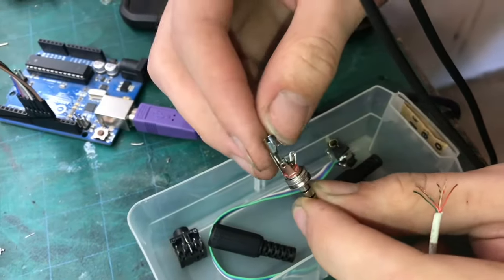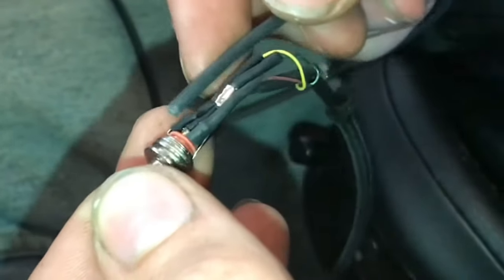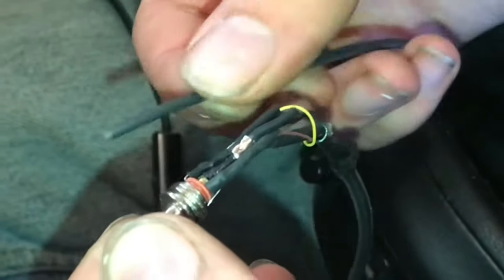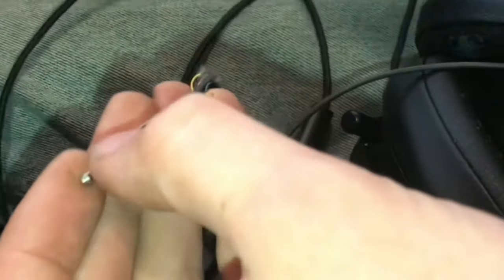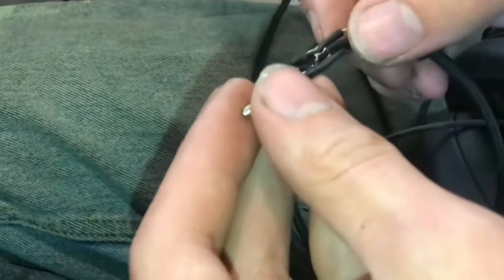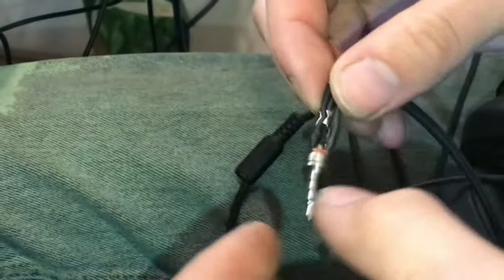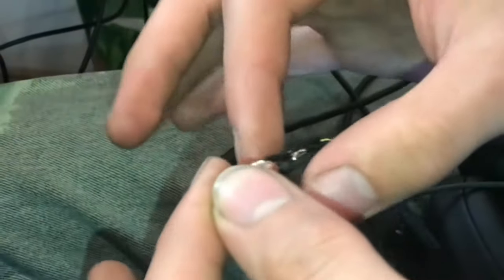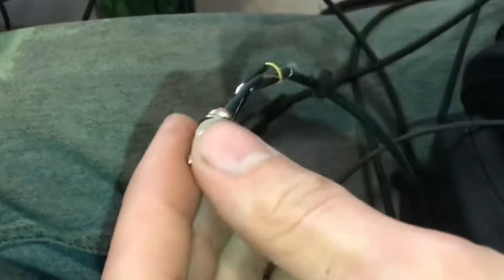You can run the wires through and fold the tabs in around them. Once you've soldered it, make sure to put the shrink tube on first — shrink tube is the best option; electrical tape has more of a tendency to come off. Make sure you have good strain relief because these wires are really small and the plastic piece alone won't be enough. You might want to wrap it in more electrical tape or put a piece of shrink tube over the whole thing to get the strain off those super thin wires.